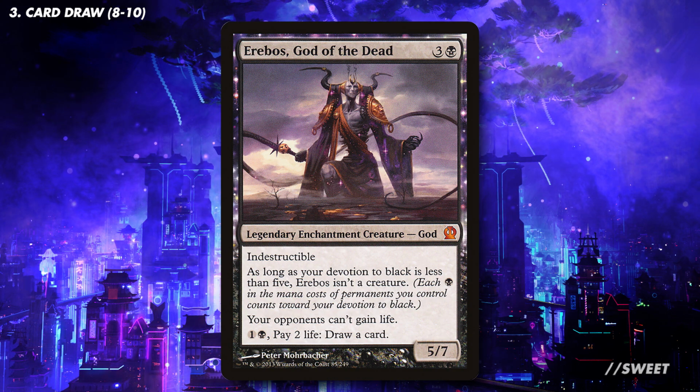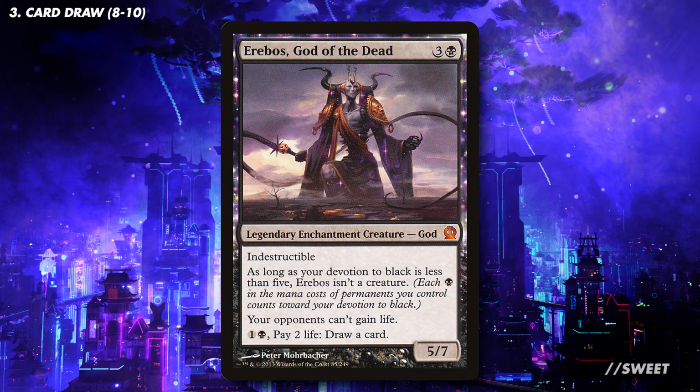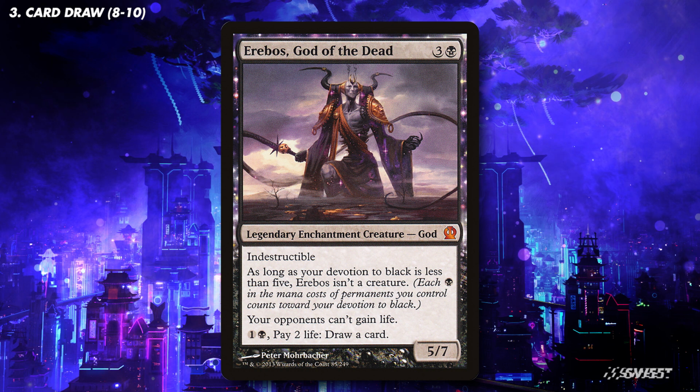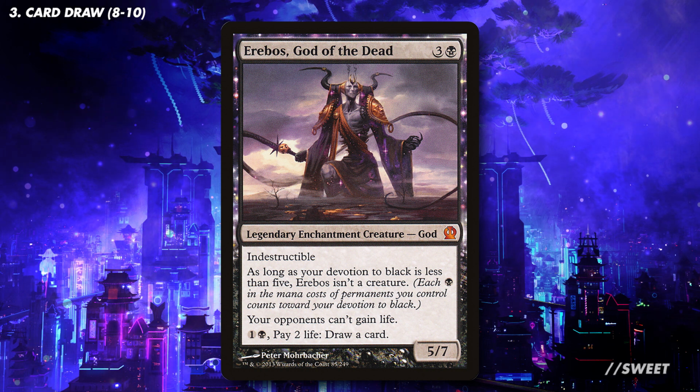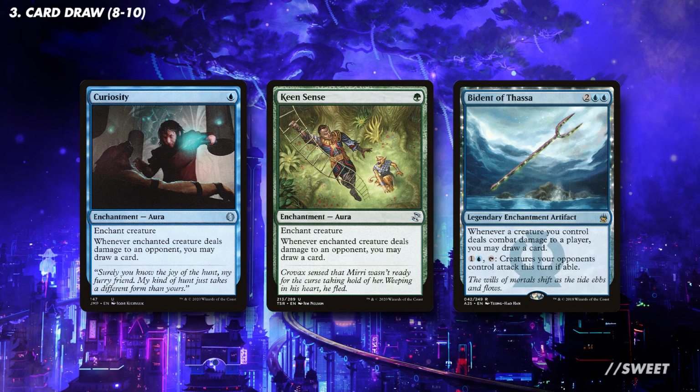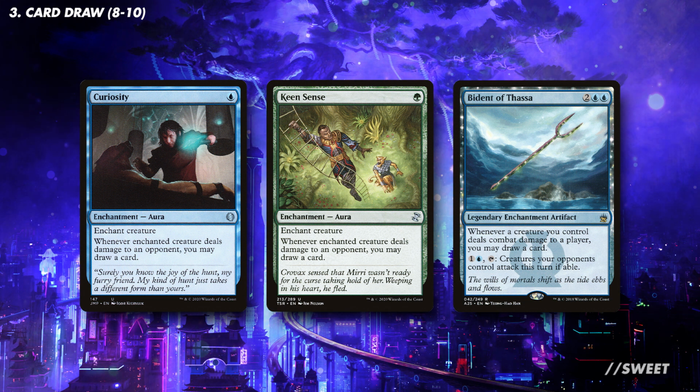Next up is Erebos, God of the Dead. 1 black and 2 life for a card is perfectly fine, and the bonus life gain hate for our opponents will come in really handy with this deck, as we are trying to drain them all out with Kaimi. The next option is cards that draw us cards when we deal damage to an opponent. We effectively have 2 unblockable creatures in the command zone, so using these to draw us cards when we swing through will be really nice.